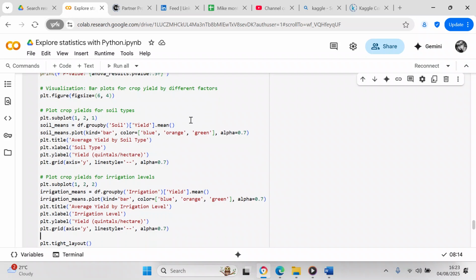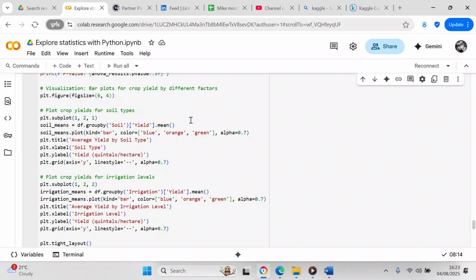So now we're going to plot crop yields for irrigation levels. So plt.subplot(1, 2, 2). irrigation_means = df.groupby('irrigation')['yield'].mean(). irrigation_means.plot(kind='bar', color=['blue', 'orange', 'green'], alpha=0.7).